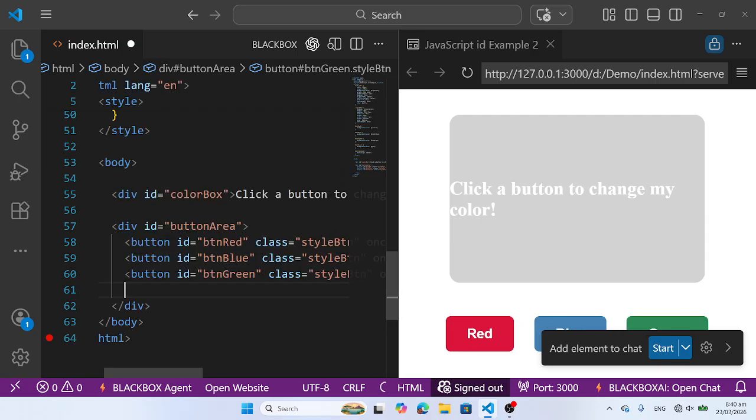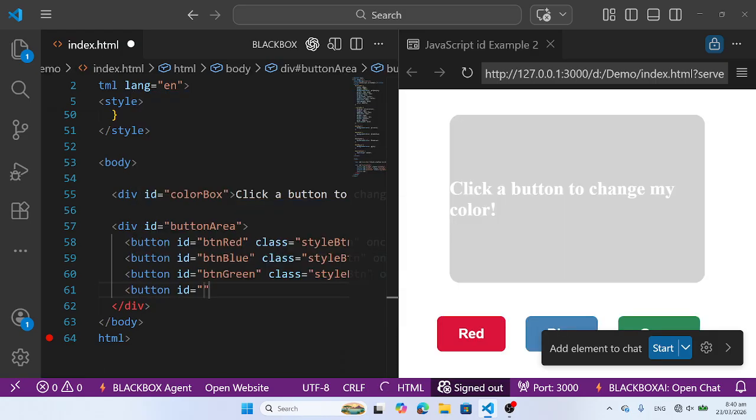Okay, so now we need another button, button 4, and we are going to set the ID. The ID name is button reset. Okay, and here we need the class name.